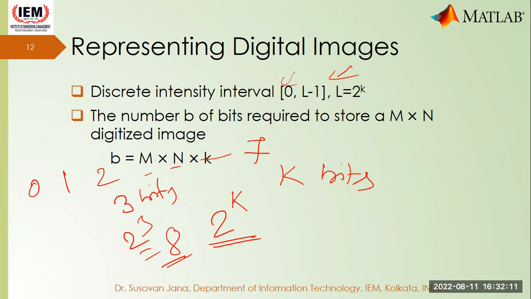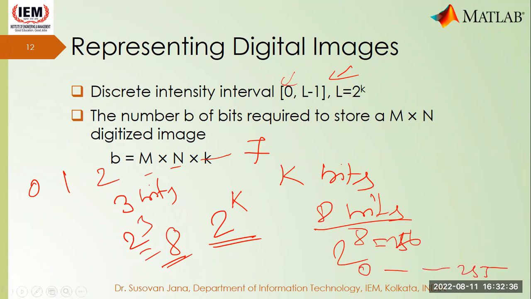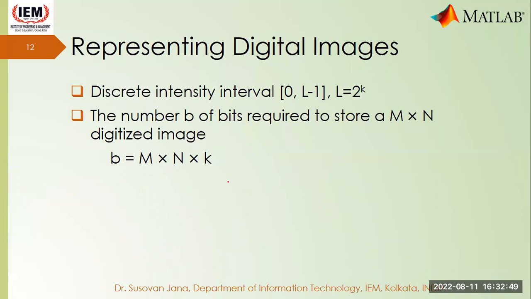I'm talking about a single channel image. Okay, I'm not talking about the color image, the grayscale image. For a single channel grayscale image, you will get 0 to L minus 1 intensities. If we have 8 bits for storing intensities, then we have 2 to the power 8 intensity levels. That means 256 intensity levels. So we will have intensity from 0 to 255. 0 means complete black, 255 means complete white. In that way, you can easily calculate the size of a digital image.